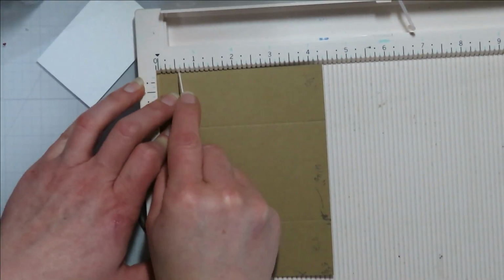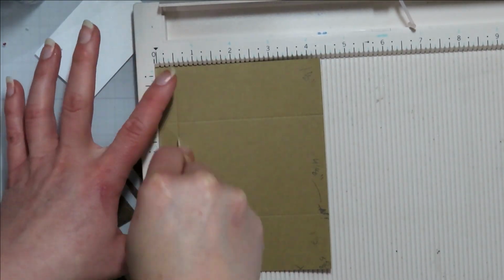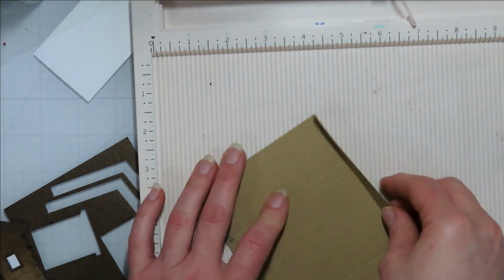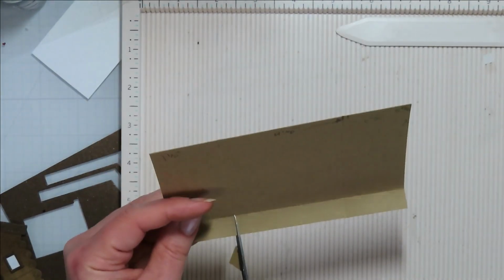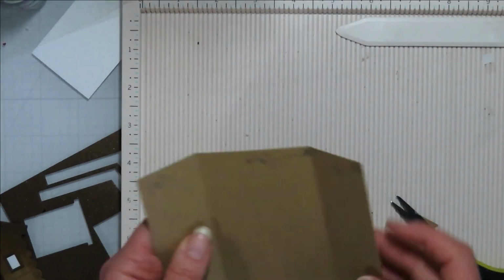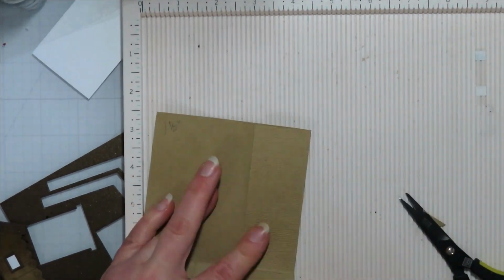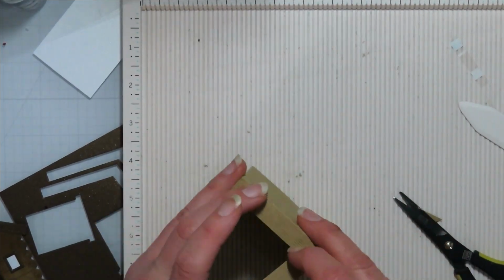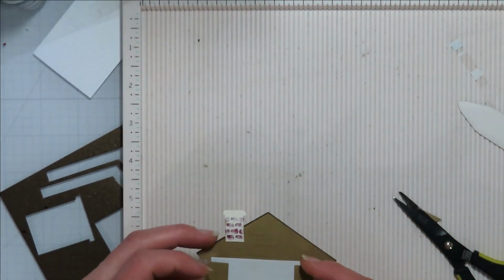Now, my original one, I had cut triangles out of the folds, which I realized wasn't really going to work because I wanted it to overlap so it had that little bit. So here I'm just going to cut the slits on those fold lines on the little short sides. And I'll do the same on the other side, making sure to fold them with that bone folder so they're good and scored.